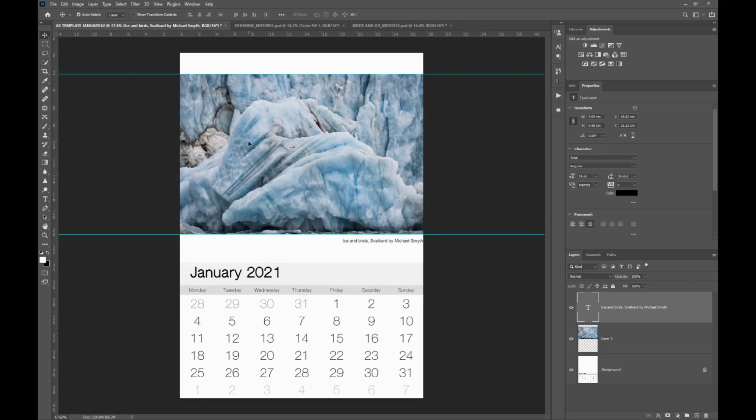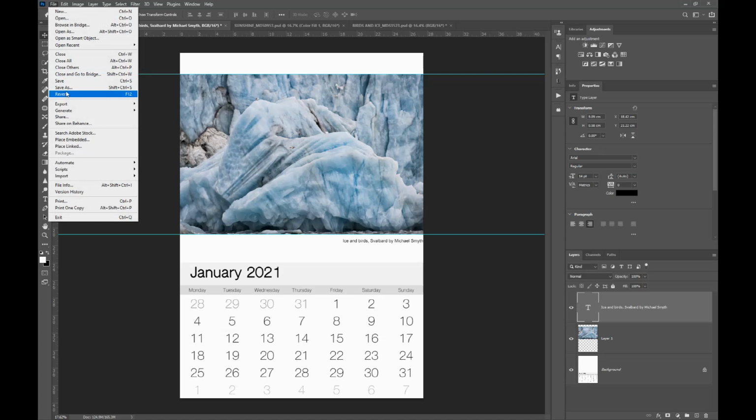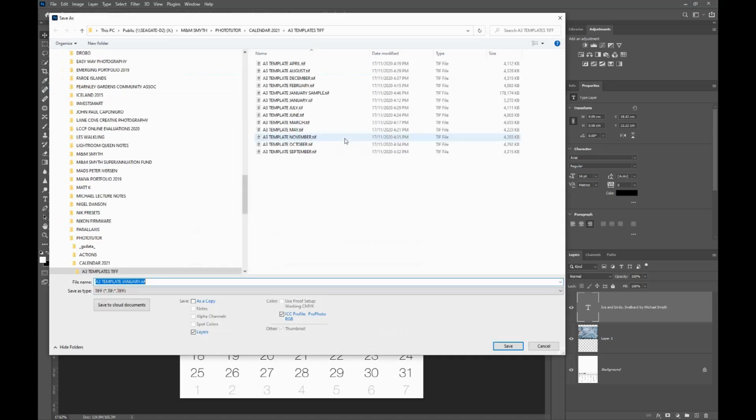And if you want to save this in case you want to rework it again, I suggest what you do is save it at this point. So we would go to File, Save As, and because it was originally a compressed TIFF file, you can either save it as a TIFF or a Photoshop file. Either one is fine. Let's just call this New.